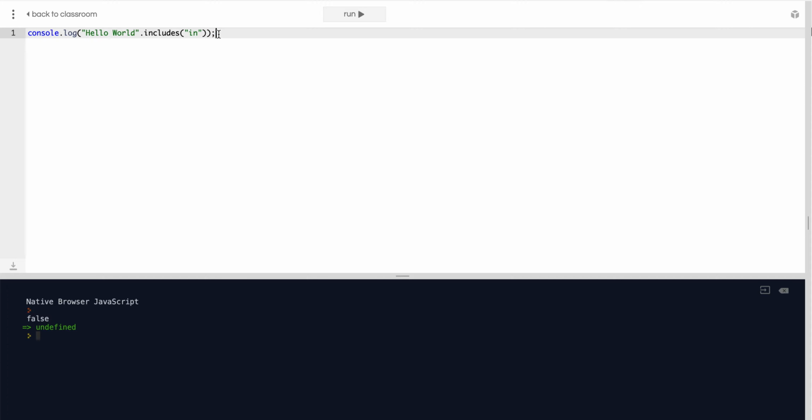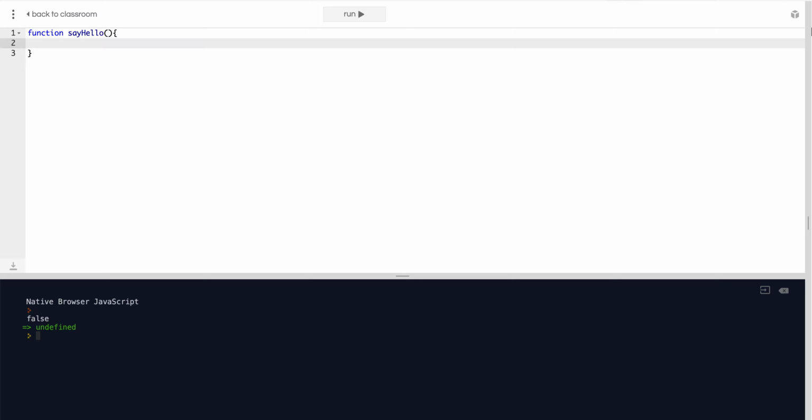The other thing is I want to show you a new way to declare a function. So in the previous lesson, we declared functions using this syntax. We used the syntax function, and then we put in the name of the function. So function say hello, right? And then we put in the parentheses for our parameters, and then the brackets.